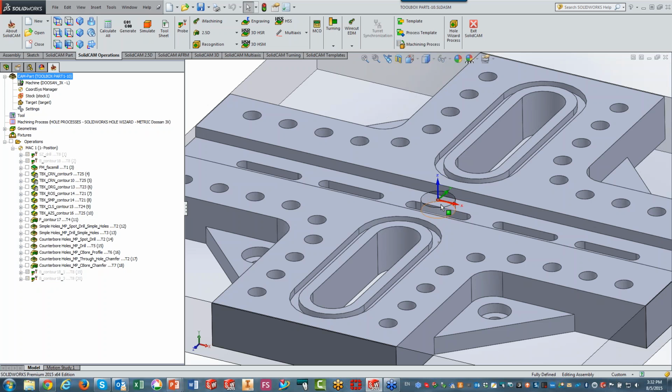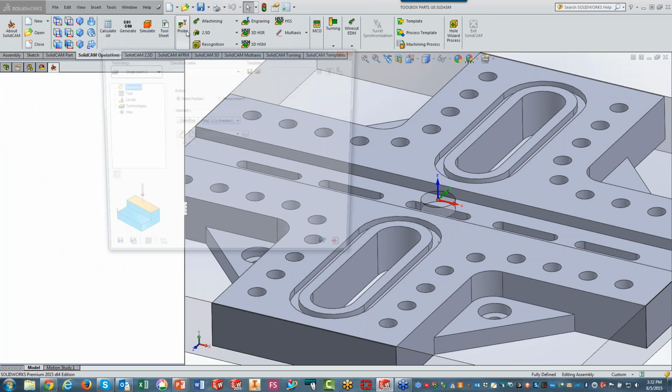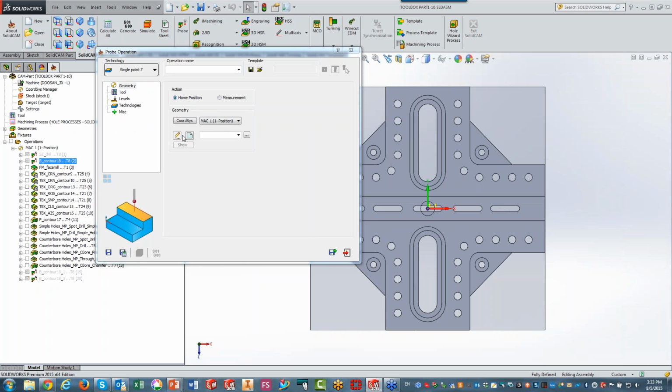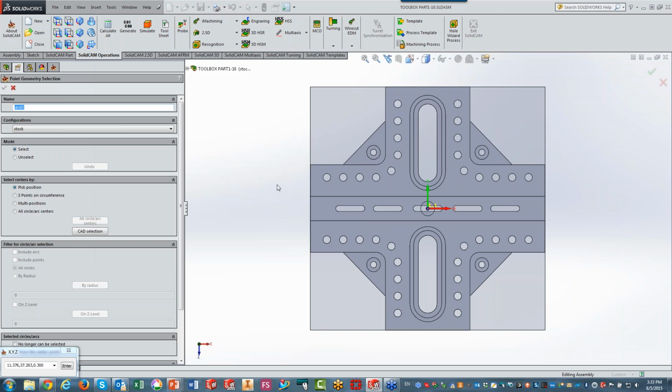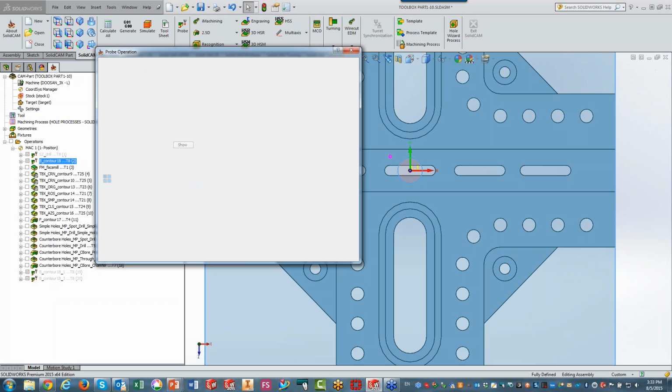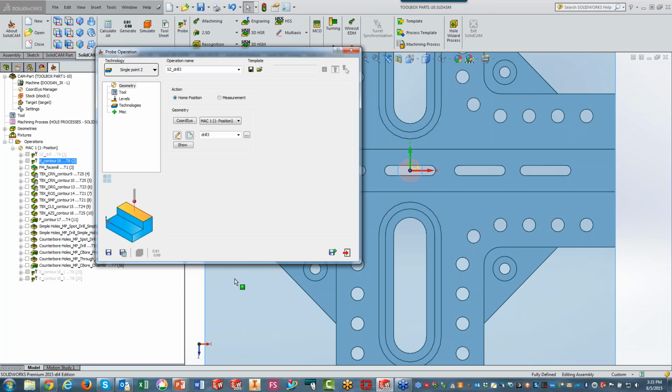Okay, so let's see exactly how I'm going to do this. We'll start off with our probe operation. Okay, we'll go to probe. And again, home position, I'm going to start off with my Z. As shown over here, I'm already in Z. I'll create a geometry. Now this time I'm not going to create a geometry exactly in the middle because I have a hole there. But I'm going to create my geometry just off to the side over here for measuring the Z upper level.